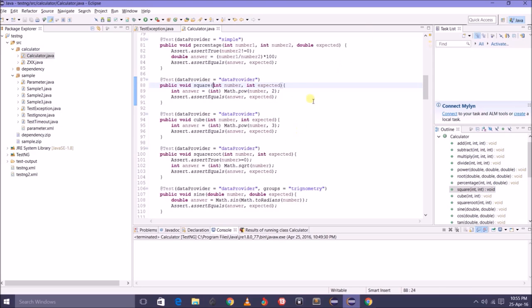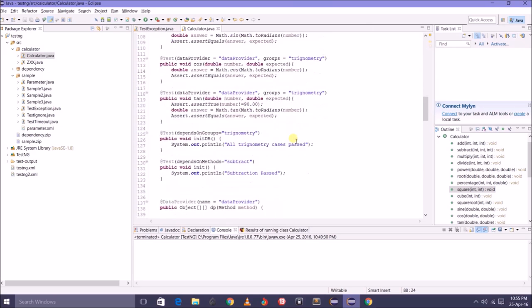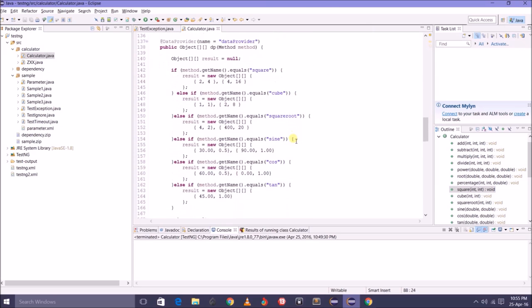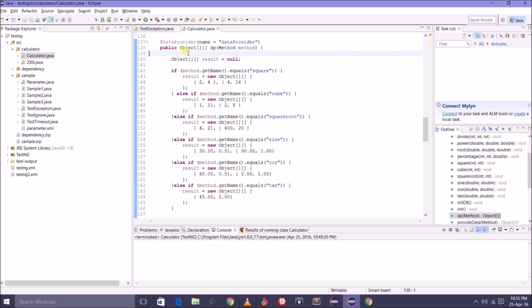Let's first see how we have implemented the data provider function. The data provider function, as you know, the data provider returns an object. So the data provider function matches the method name of the function. So if I am asking the inputs for square function, it will check the get name is square, and then will give the result.